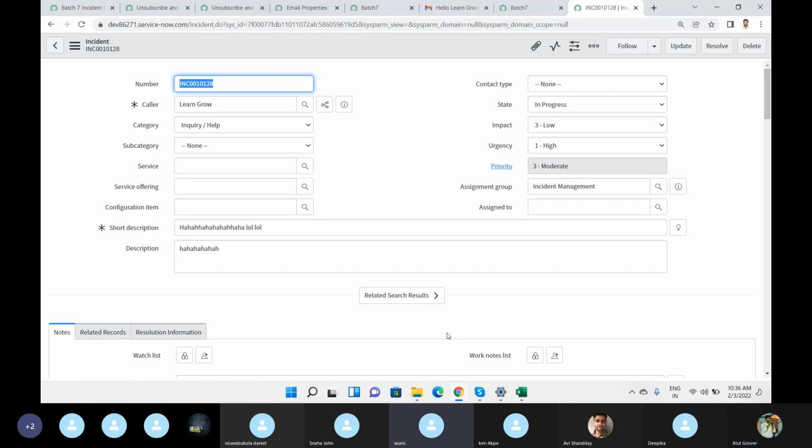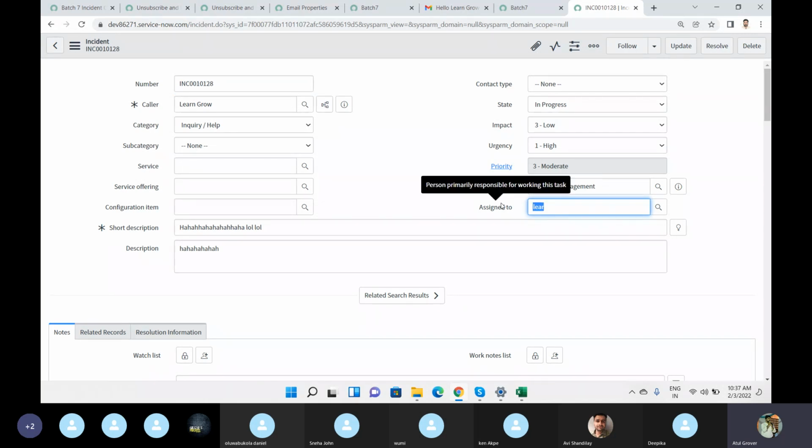Okay, Bhumi. Not sure either, but is this an existing incident or did you just create it? No, it is not like that. Atul, it is not assigned to someone. Still, you cannot do it. Assigned to, I agree. Let me put assigned to my name. Okay, let's understand that thing as well.